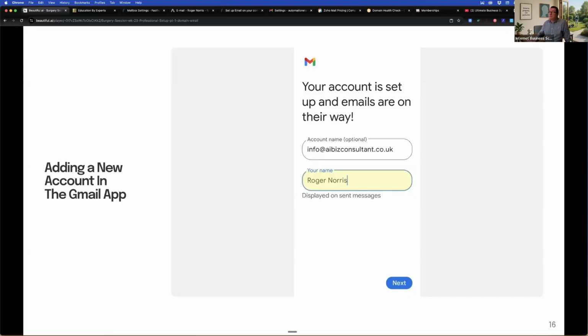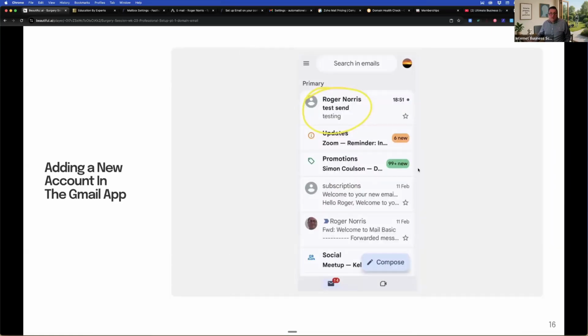When you've gone through that page, it says your account is set up and the emails are on the way. And then you can give yourself a display name for that email account. Then I went ahead and tested it inside my app.